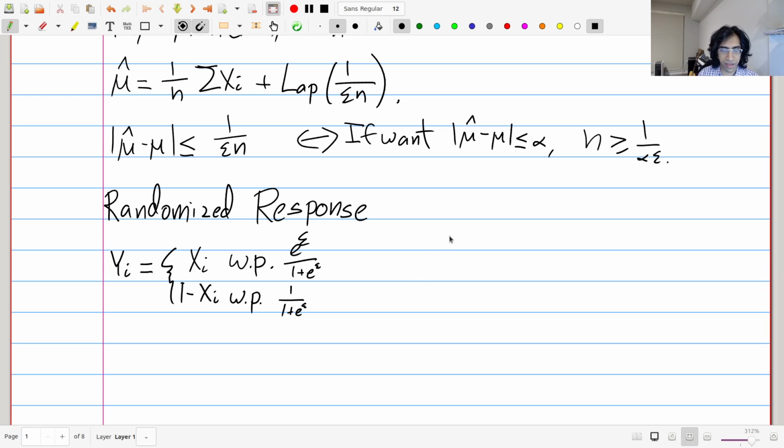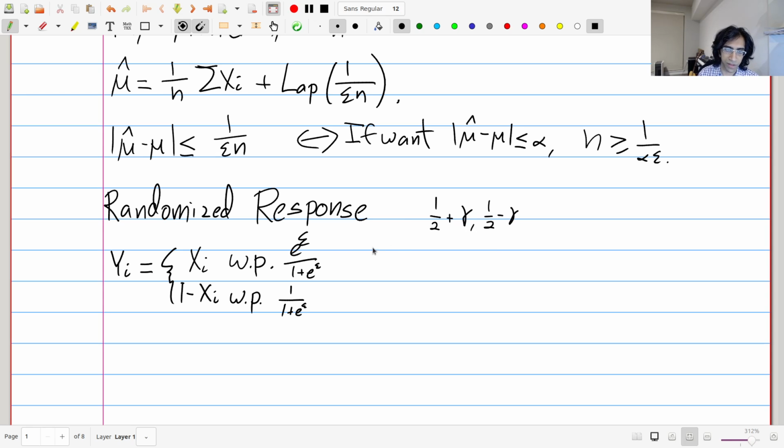Notice that this is a little bit different from how we defined it at the beginning. At the beginning, we defined it roughly as telling the truth with probability 1/2 plus gamma, and flipping it with probability 1/2 minus gamma.